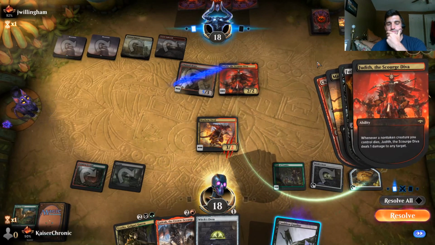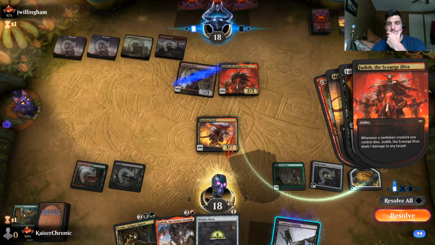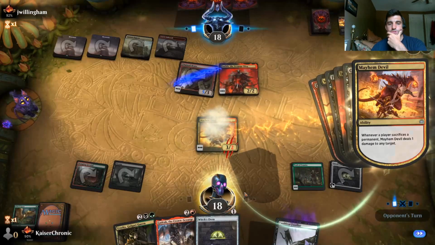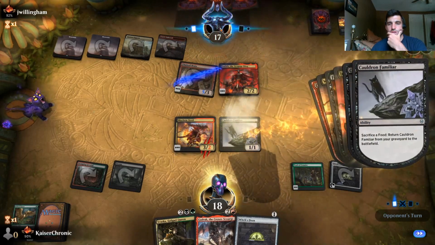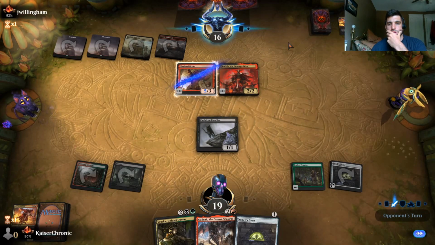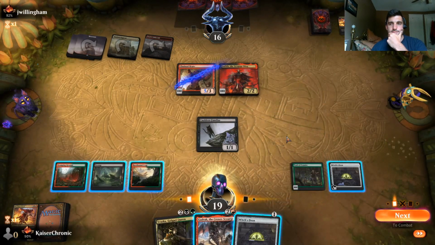Okay. So that Mayhem Devil's going down. We might as well sack this now. And I guess we're just hitting their face because we can't kill the Judith. Okay, finally a land. That was a really awkward series of events.